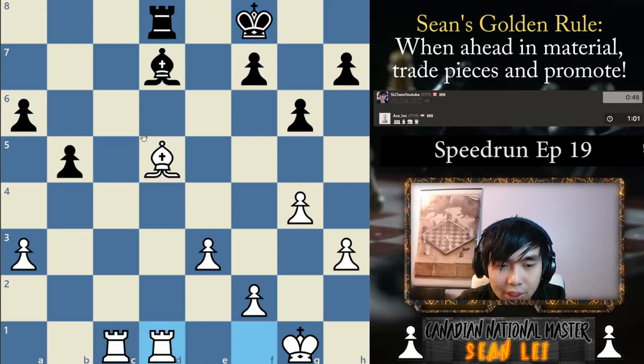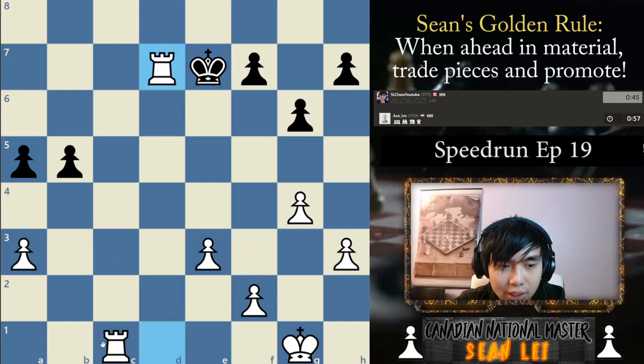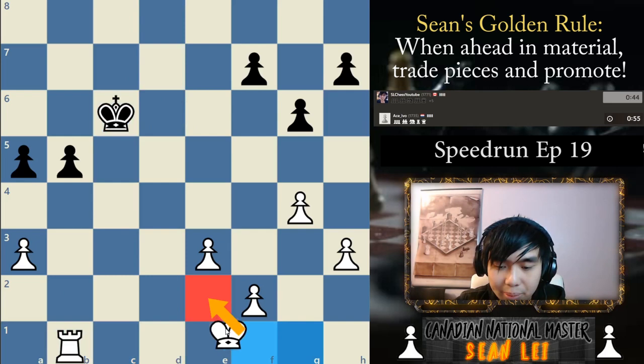Let's put a rook here. Let's try to pin. Alright, we pinned it. Alright, now we take here. Probably should have played here, because then the king can't protect. That's my bad.